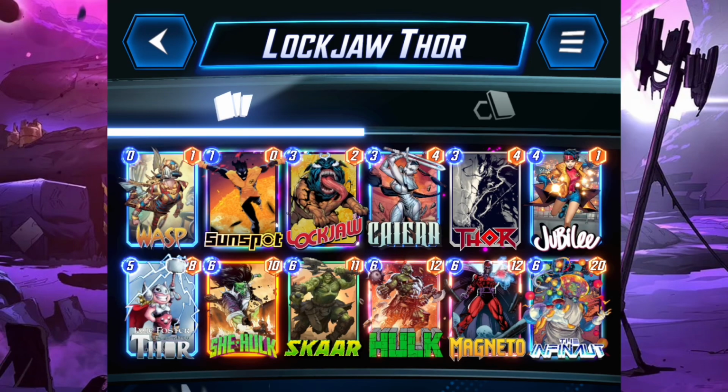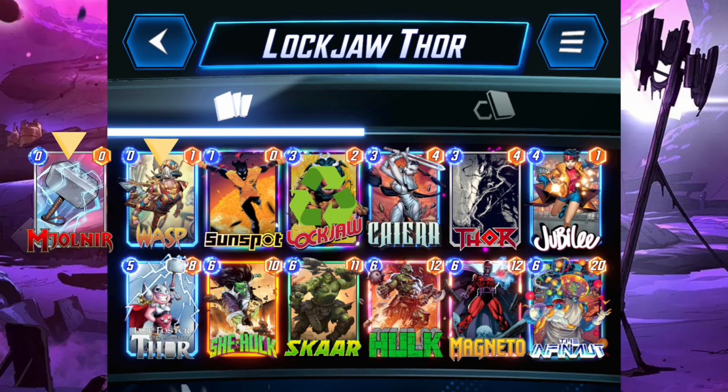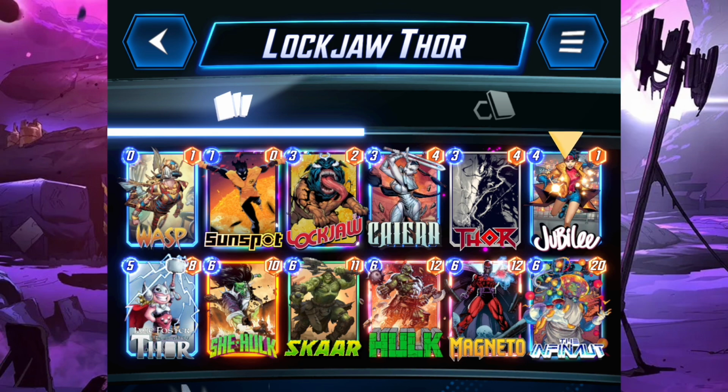In today's video, we have a Lockjaw Thor deck to showcase. This deck uses Lockjaw to cheat out high power cards, which can help discount Skaar for later turn. Don't worry, we have Caiera for insurance if too many 6 cost on board. We can also buff Thor by recycling Wasp and Menhir on Lockjaw. And we still have Jubilee, who can bring value with or without Lockjaw.